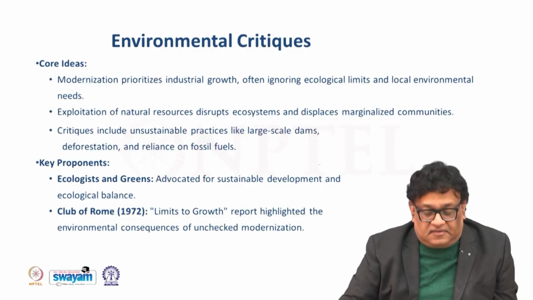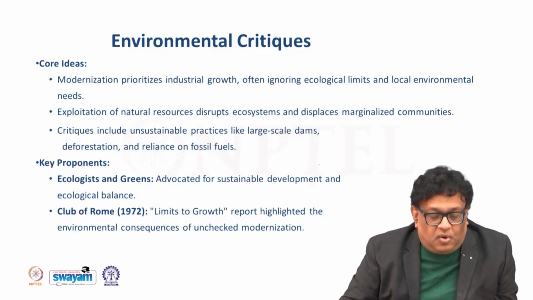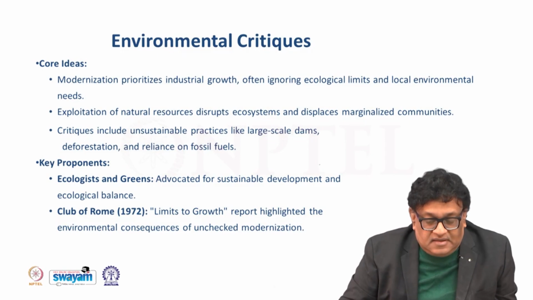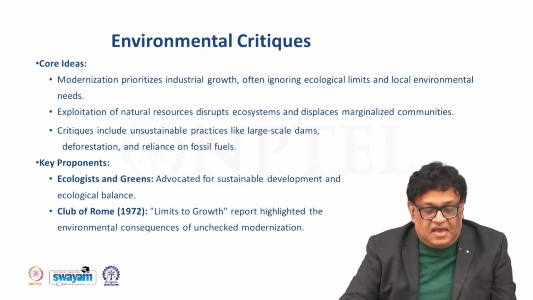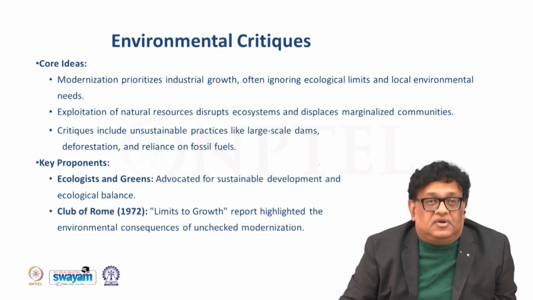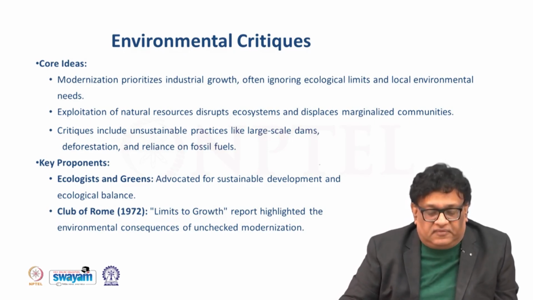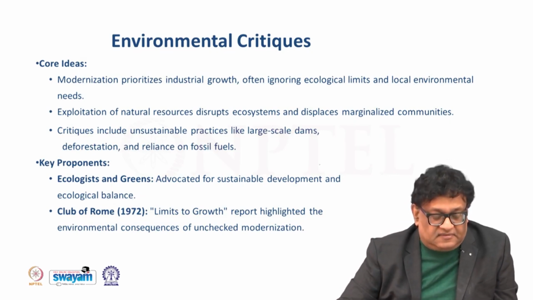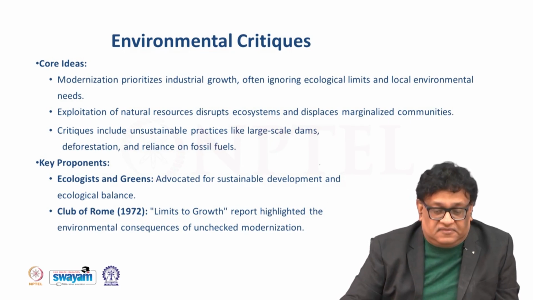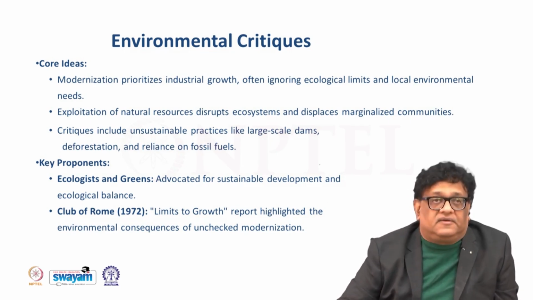Modernization has historically emphasized industrial growth, often overlooking the ecological limits and the specific environmental needs of local regions. This approach frequently prioritizes short-term economic gains over the long-term sustainability of ecosystems. The exploitation of natural resources, a hallmark of modernization, has led to significant disruptions in ecosystems and the displacement of marginalized communities, particularly in the global south. These practices reflect a disregard for the intricate balance of natural systems and the social equity of affected populations.